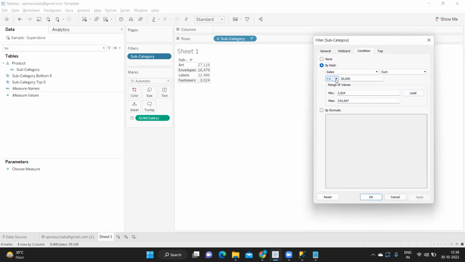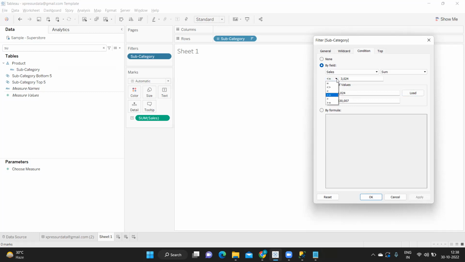I can even try to use the equal to operator. There is no value which is exactly equal to 30,000, so it is not coming. But there is a value which is equal to 3024. That is also not coming because there are some decimal places for that, so it is trying to filter that value. Now less than or equal to 3 means we'll get.